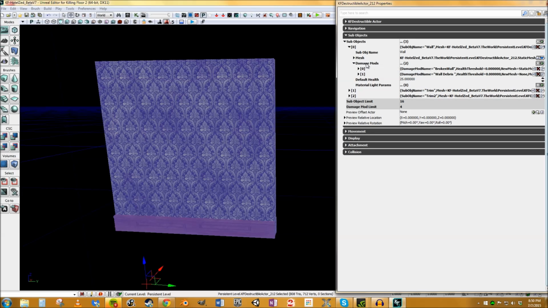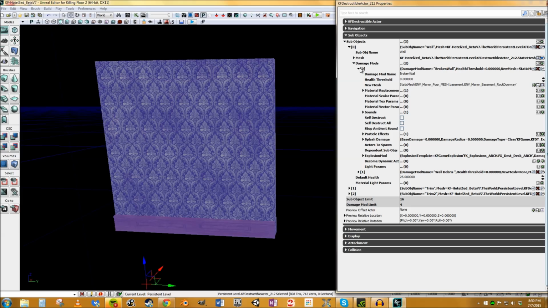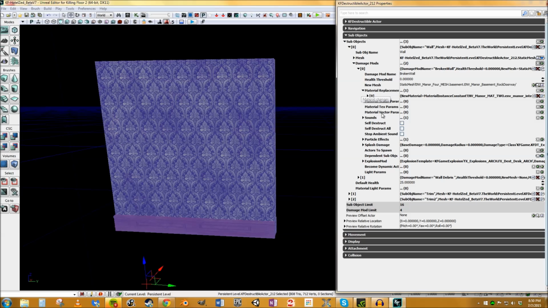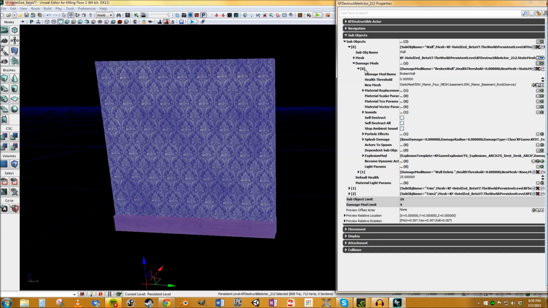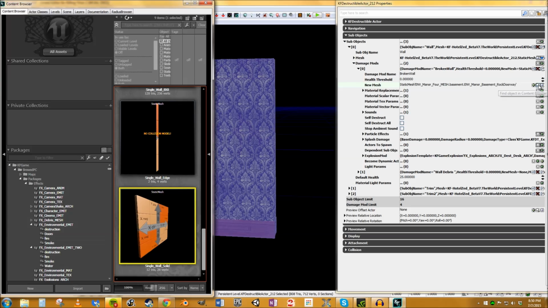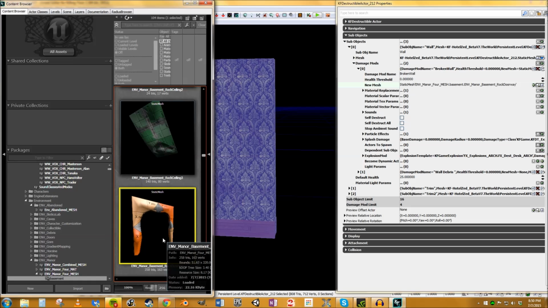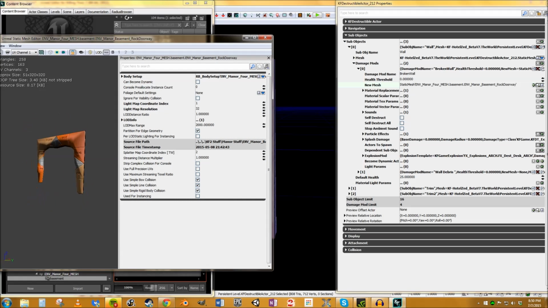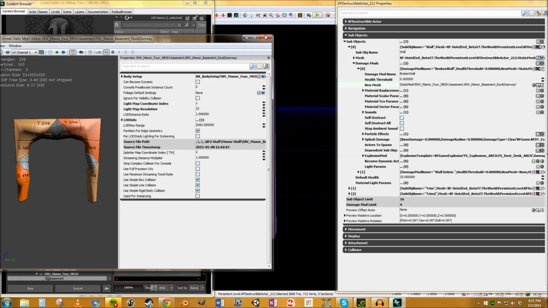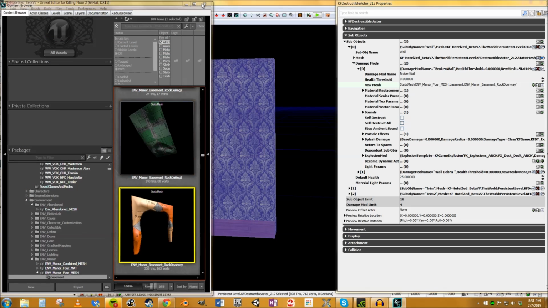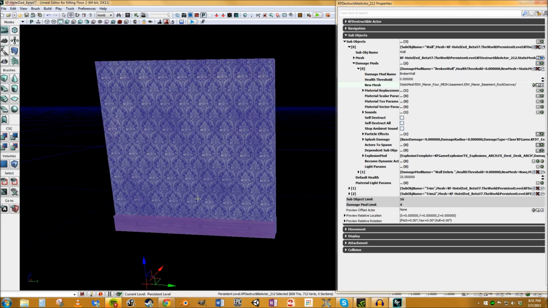The next thing you're going to use is damage mods. This is what you're going to use to replace that, and you can name it whatever you want. But right here you'll go to material replacement, not material replacement, sorry. So you take this down, and this new mesh right here is where you will put what you want to replace this once it gets damaged and destroyed. What I have is this rock based, kind of makes it look like it's a hole in the wall. That's from the manor map they have. So when this gets destroyed, that's what pops up.